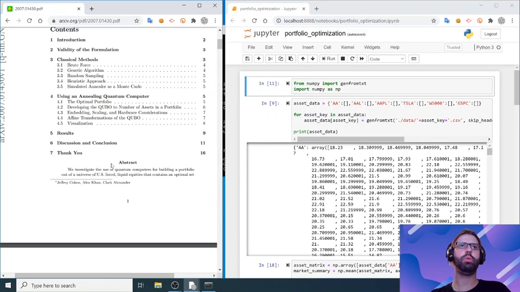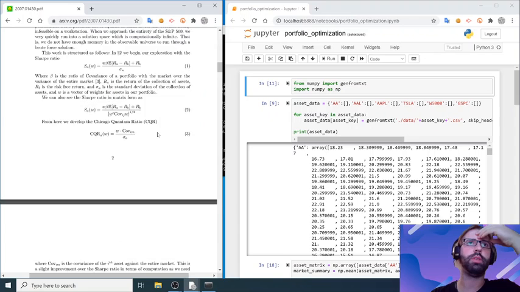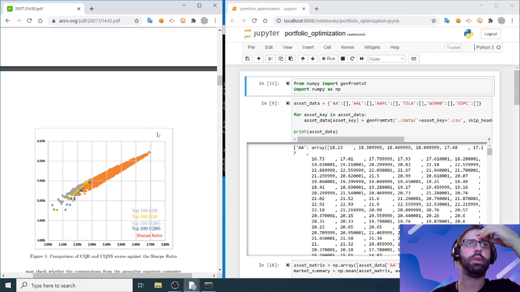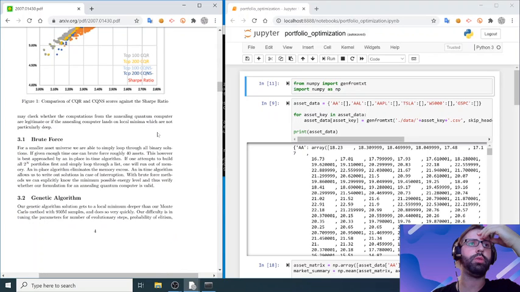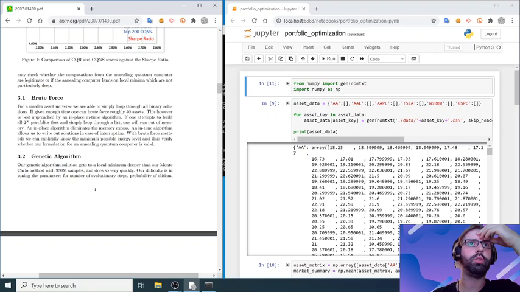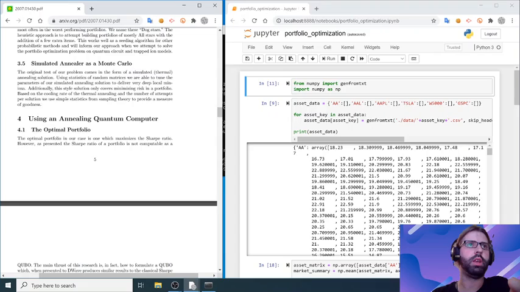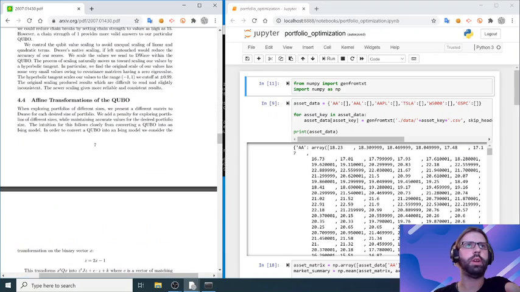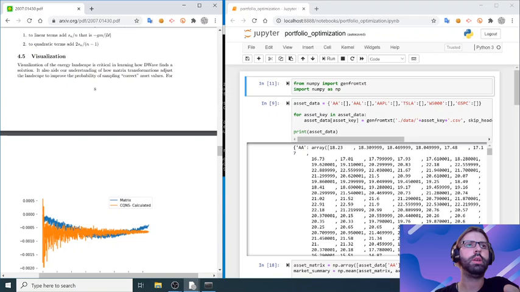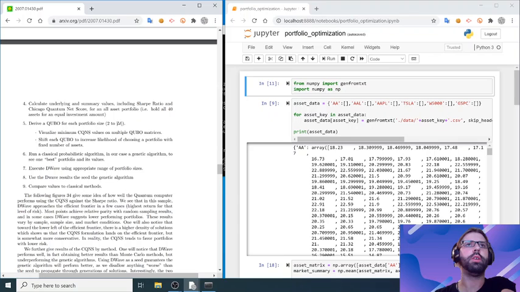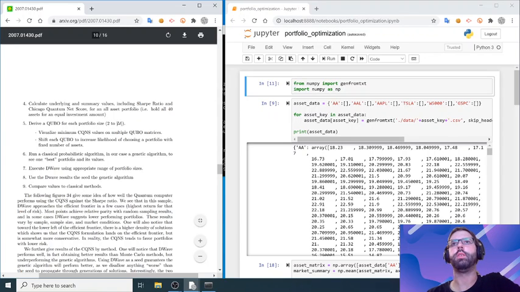And here we are at the, so where was I? I think at the last, I did points 1 to 3, and now what we wanted to do is go ahead and actually compute the CQR. I think that was the next step. Is that correct? Exactly here. The summary values, the Sharpe deviation, the Chicago net score for an all asset portfolio. Okay, yeah, so that's for one portfolio.